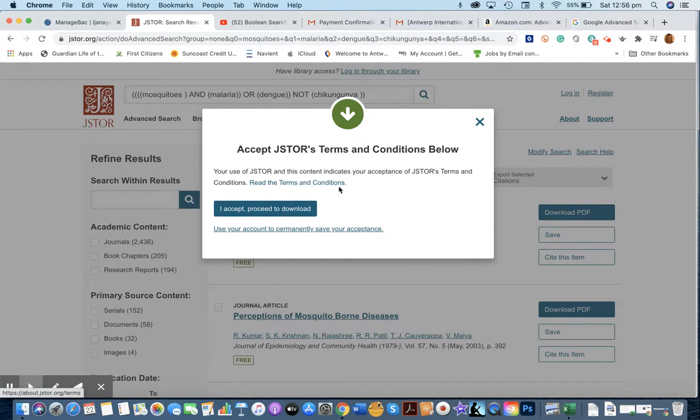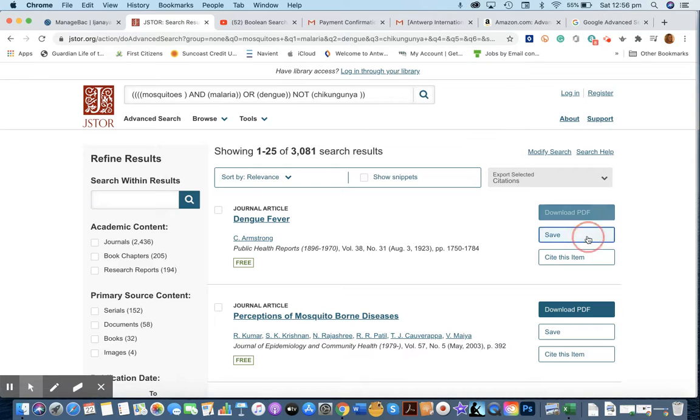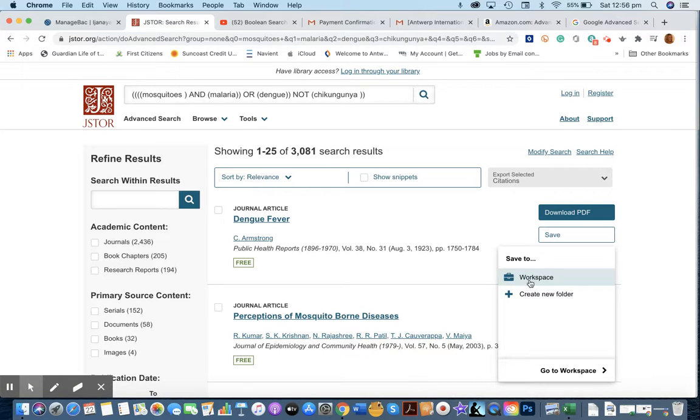but you should read the terms and conditions, or you can use your account, which you have to create to save it. So that would be, you can create your own workspaces. That's why it is an advantage to register and create an account, because then you can save all of your articles. It's very frustrating, especially if you do not remember the search terms or the operators that you put in to try and find a resource that you found before, if you did not create an account and save it. So it does become quite frustrating.